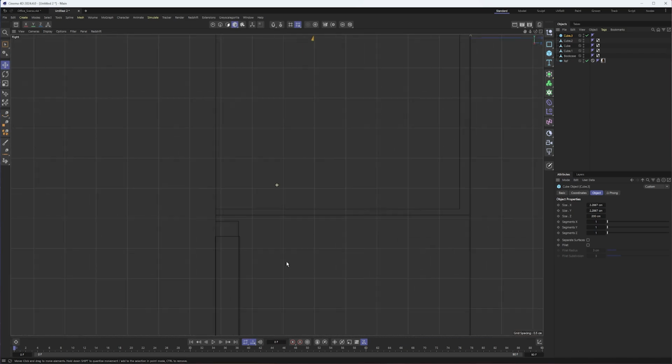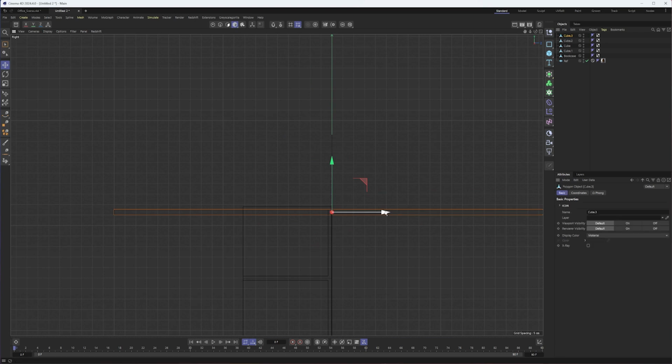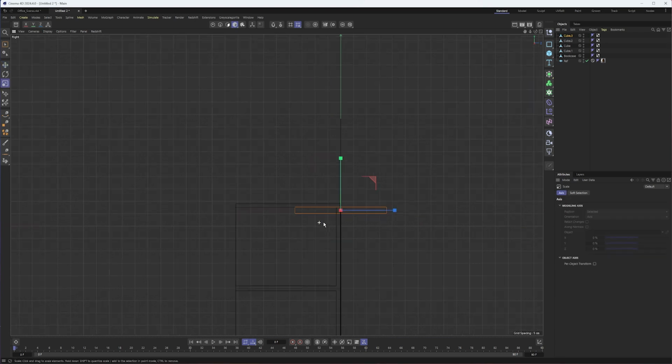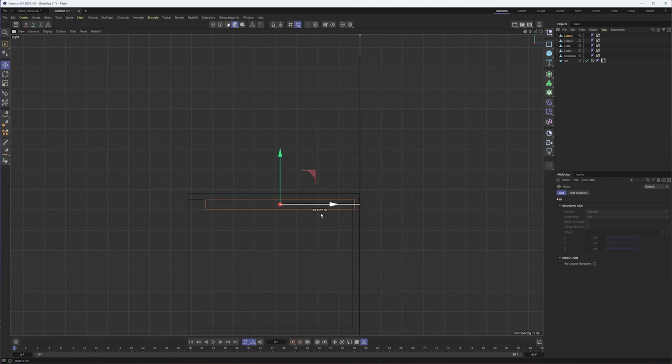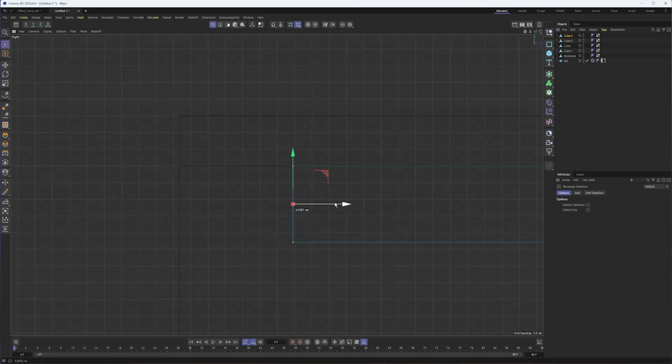Switch to a side view because I think it's way too long. Let's make this editable. So we can kind of scale it there. I'm going to assume it goes all the way to the back. Point mode, move it to the front. Something like, actually, I don't think it probably goes all the way to the front, but you can do something like that.